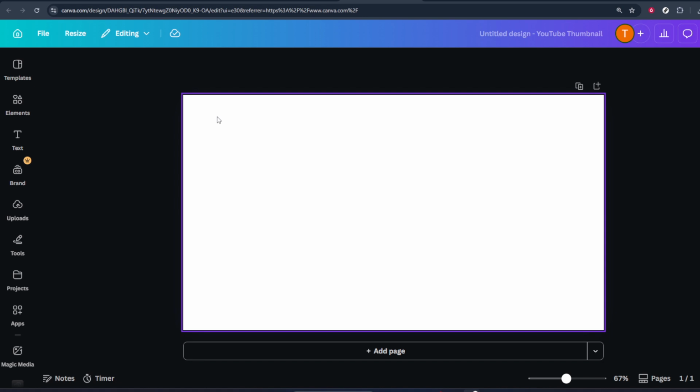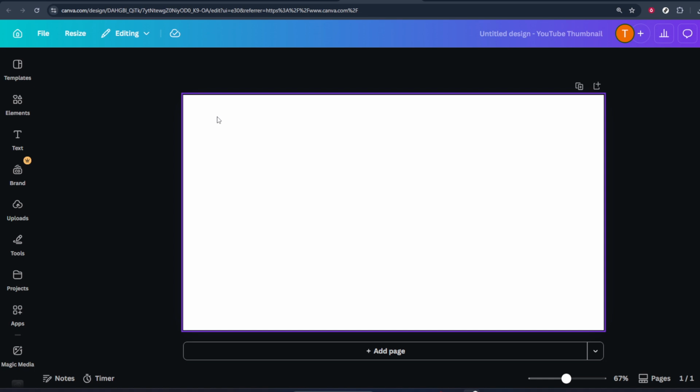Let's start right inside the Canva editor. With your design open, move your attention to the top left corner of the screen where you'll see the main menu. The first thing you want to do is click on the File option. This opens a small drop-down menu with several settings related to your current design. In that drop-down, look for the option labeled Settings. Go ahead and click on Settings.